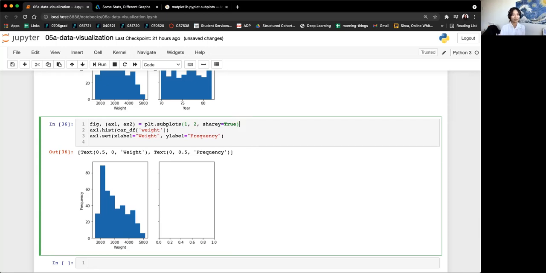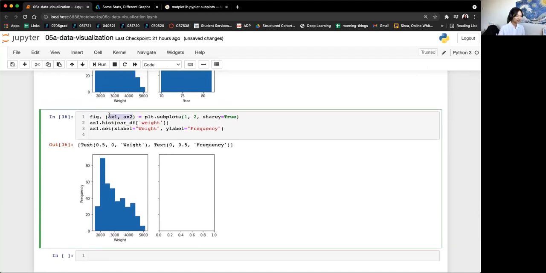I will argue that if you're making a graph with subplots of more than maybe 10 graphs, it loses usefulness for explanatory visualizations. Unless you're trying to get someone to see the picture as a whole, I don't recommend having so many things in one figure. So that's just my 2 cents.